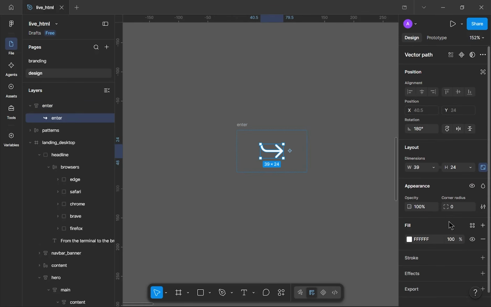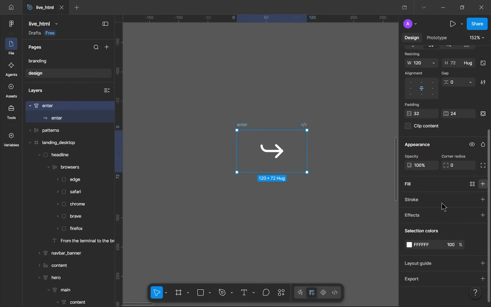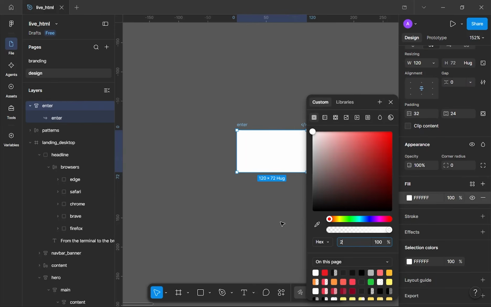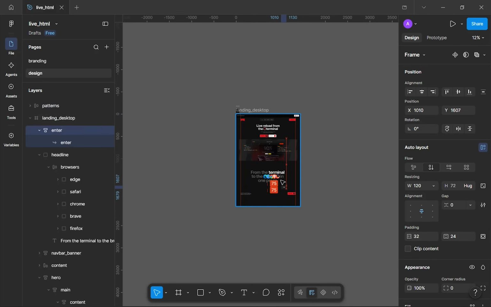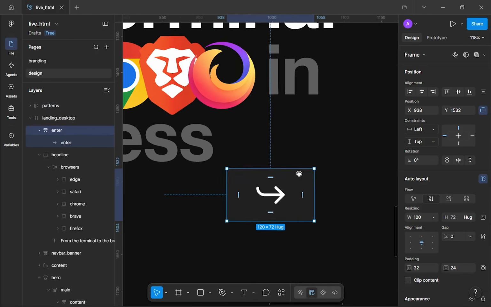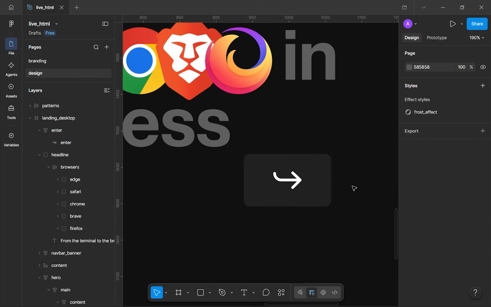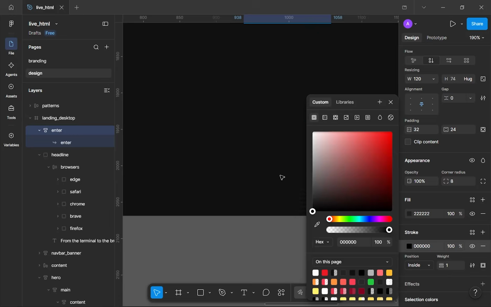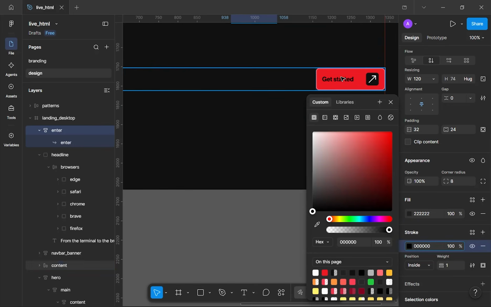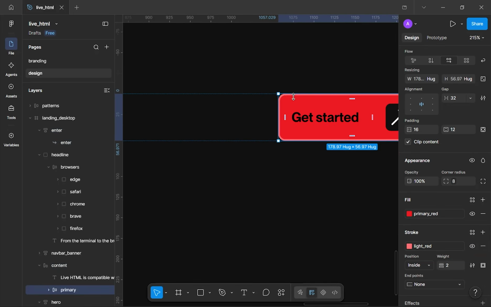Okay, great. So from this point I can actually give it a fill of 2. Now let me actually put it in. Okay, then I want to give it a corner radius of 8 pixels. Then I want to use a stroke, and I'm going to be using the same style that I have been doing here, in which I have a lighter version.